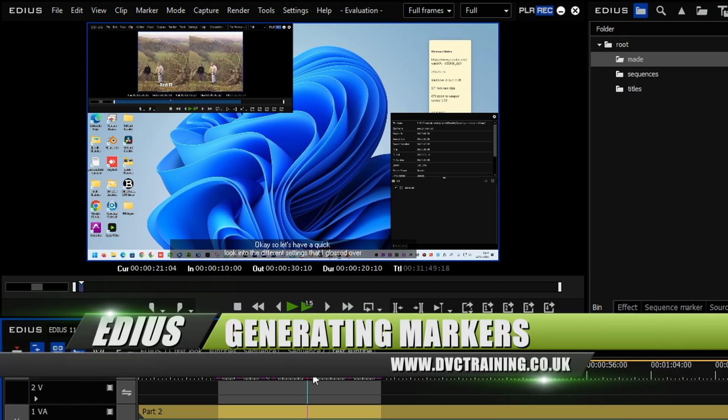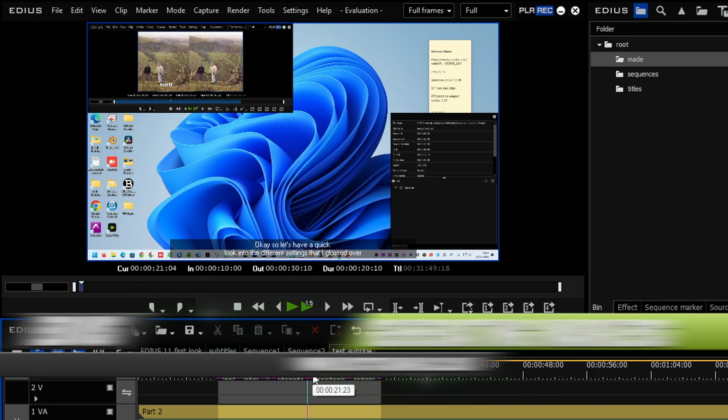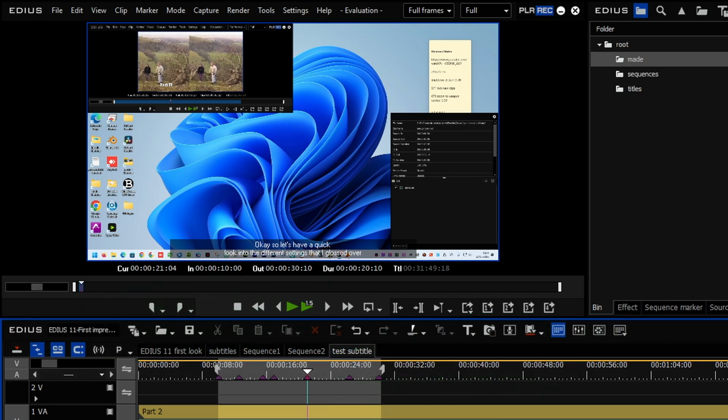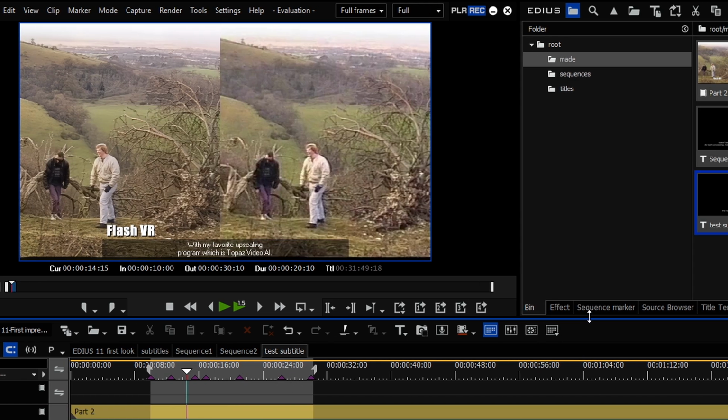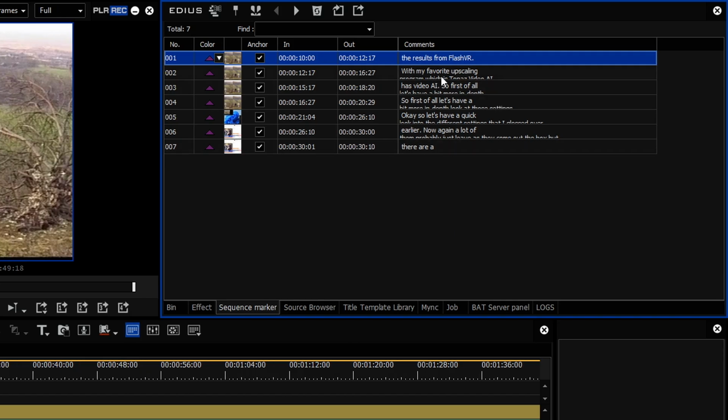Now, those markers will not print out on the video when you export the video. That's why you need to make a subtitle file. But actually, I find that's pretty useful, particularly on original footage, because now I've got these markers. I can come up here and I can see the words up here, and I can look for specific words.